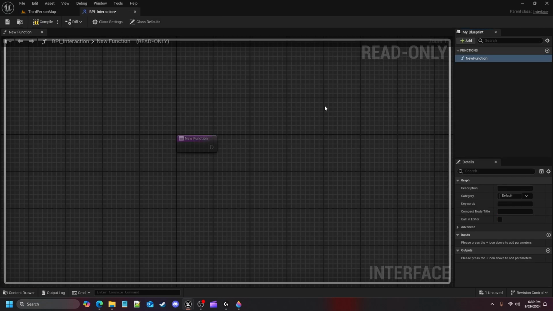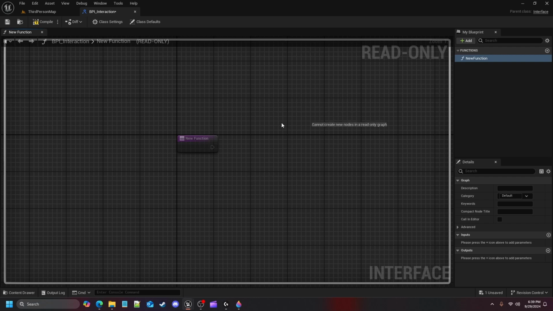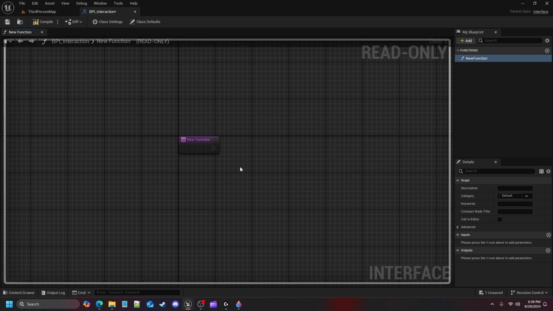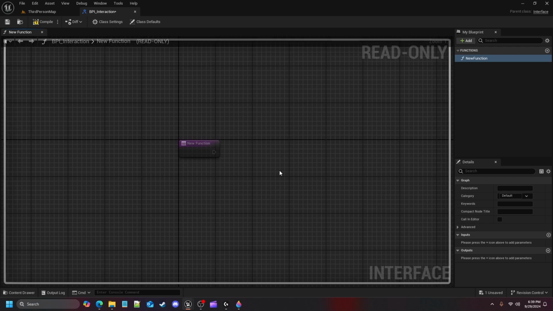So in here, as you can see that we've opened it up, like I said, they are function declarations only. They are read-only interfaces. If I try to click anywhere in here, like you would in a character blueprint or an animation blueprint, you cannot select anything to create in here. You can't create a variable, you can't add line tracing, you can't do X, Y, and Z, you can't whatever, right?